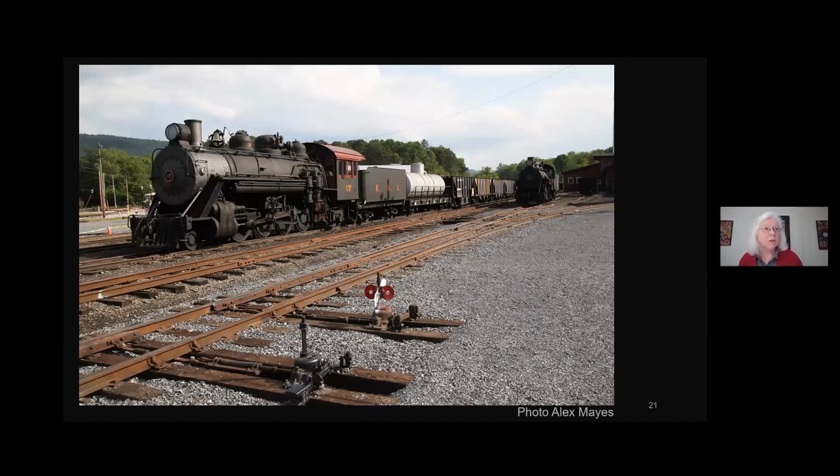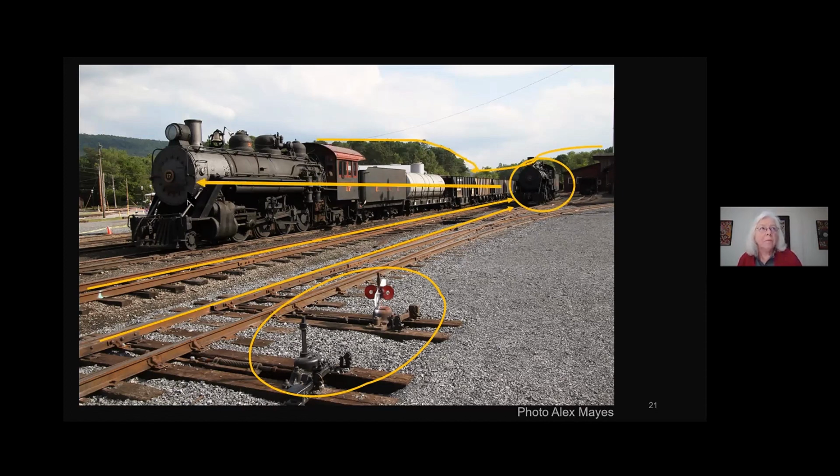So here's another picture that we're going to look at from a compositional standpoint. You see in the foreground, you've got these switch stands, but they normally just lead your eye right back into the background of the picture where you see this locomotive in dark shade. The locomotive shape brings your eye up over to the hilltops or the trees, and then back up through the other locomotive. This is a great composition where your eye just moves through the picture.